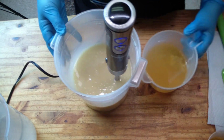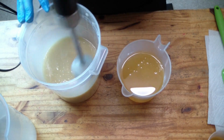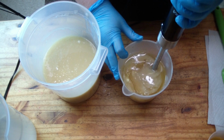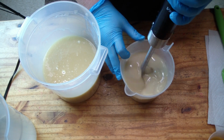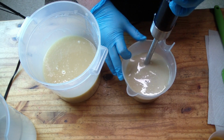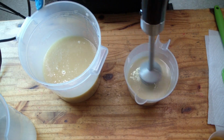Now we are going to mix up our liquid oils. It has our additives. I'm going to pour that in.